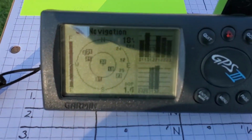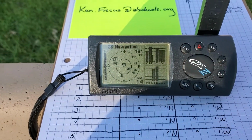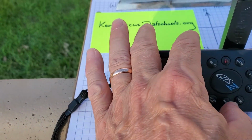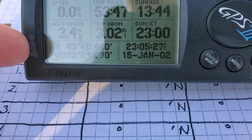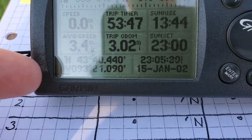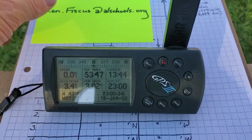Okay, now if you look here on the display, it's telling me it's got a whole bunch of satellites found. That's how GPS works. It talks to different satellites, and I need to get to that page. So I'm going to get all of these numbers off this bottom display right here. Hopefully you can read that. Okay, now first things first, let me show you the sheet.